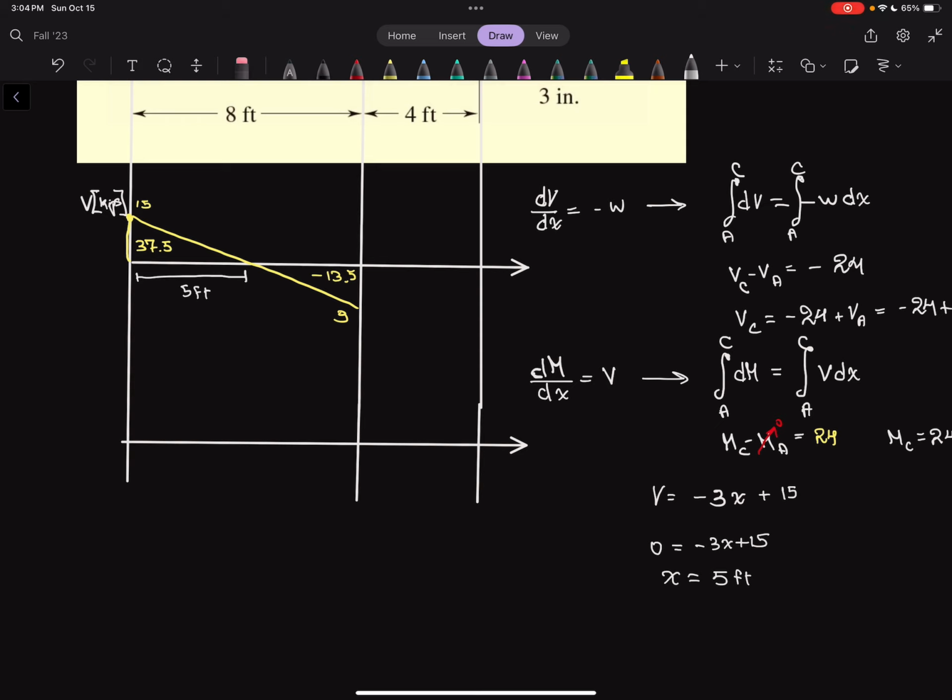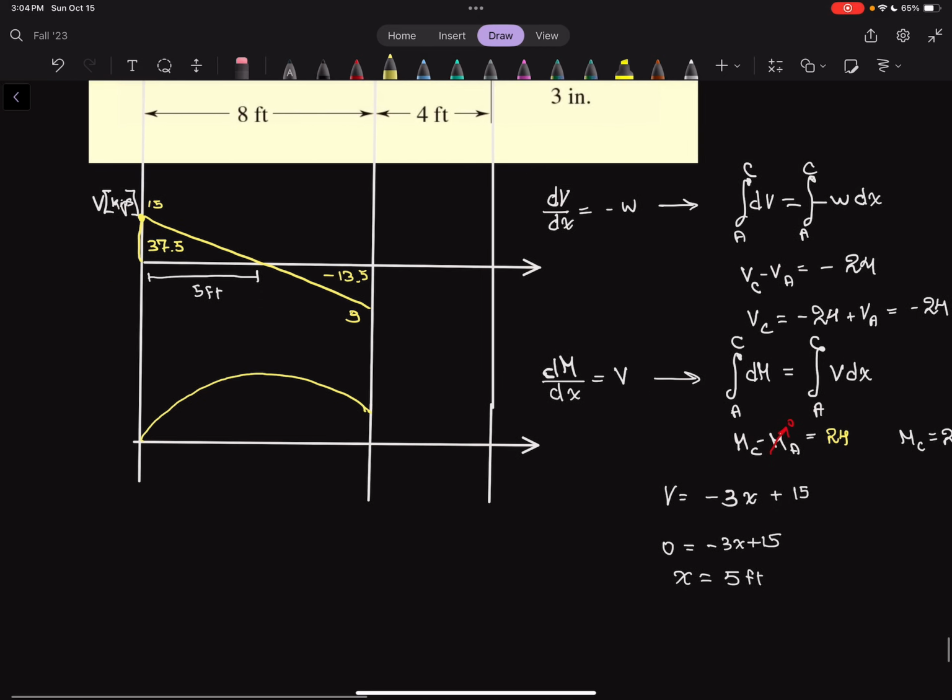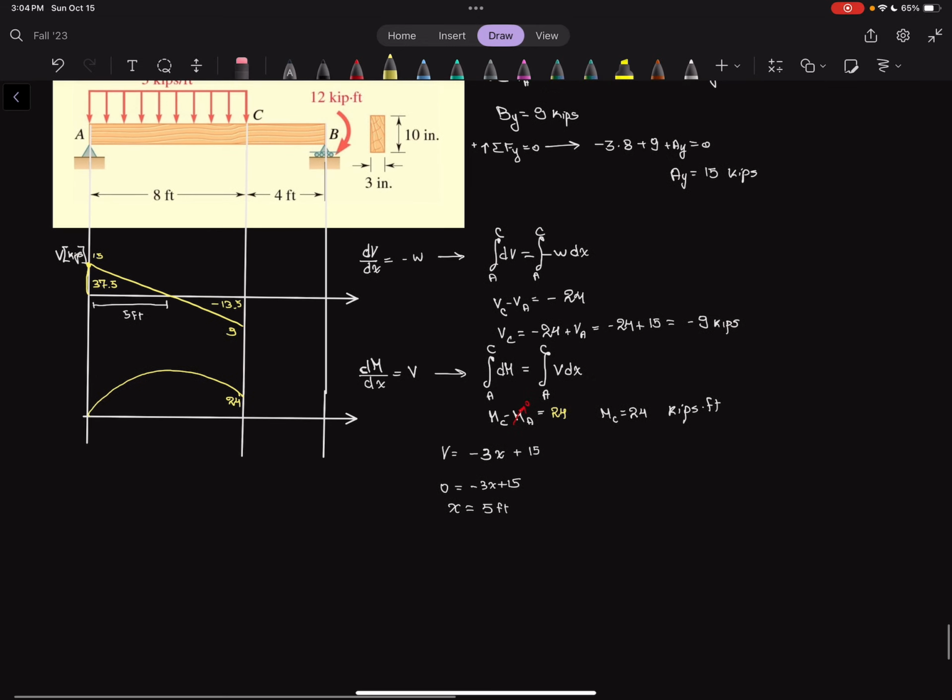And let me ask you a question. Is it going to have a concave up or concave down? It's going to be concave down. So we're going to have a slope that goes up and then back down. Intersects right here, which is the point 24. And then from there, what happens? Well, then the shear there stays constant. And then it looks like it's going to have to go back to 0. In fact, B is 9.